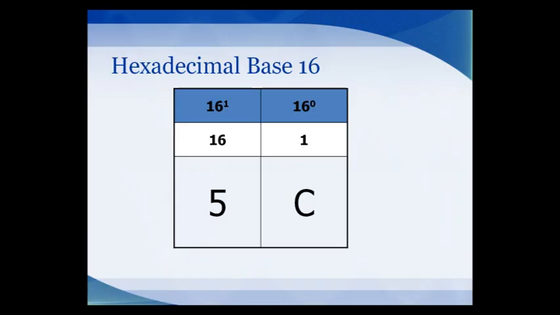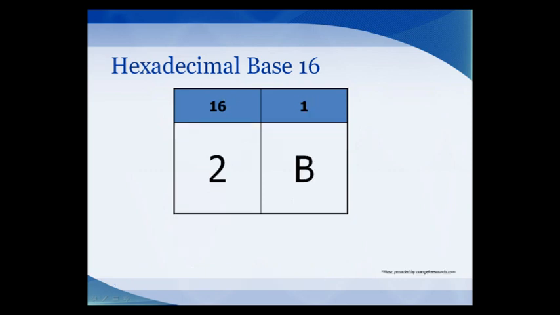So here we have the number 5C in hex. We're going to find out what this number is in decimal. But we're going to use the same pattern and equation we had with the binary and decimal numbers. Well, base 16 is just 16 to the power of 0 in the first position, which is 1. Then we have 16 to the power of 1, which is 16. So if we wanted to write out the equation, it would be 5 times 16 plus C. Well, 5 times 16 is 80, and C is just 12. So you're going to get 80 plus 12 is the number 92. So 5C is 92.